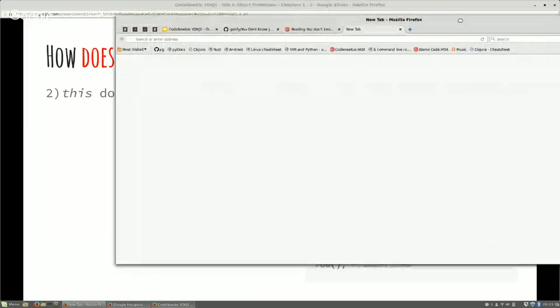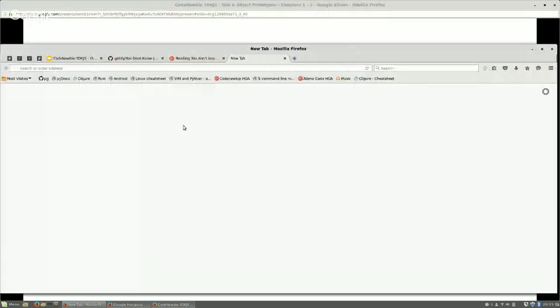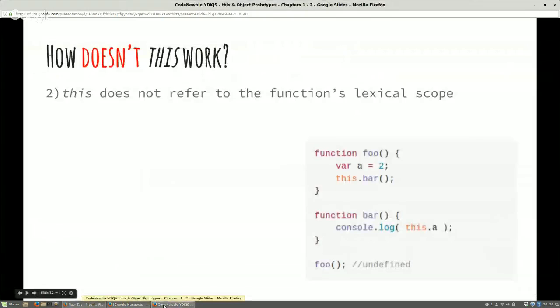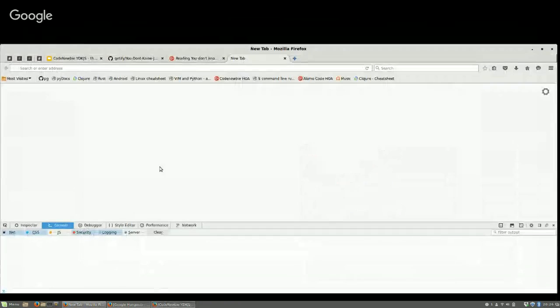Here, I'll share my screen, but that won't work either because then I won't be able to see your slide. Okay, so we go to console here. We say function foo. Can you copy that? No, it's a picture. Here, I've got the code right here.